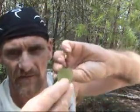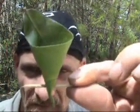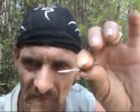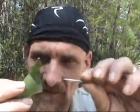And if the pine sap you're going to collect is really runny or really sticky and not more solidified like the stuff I found earlier, what you can do is take a leaf or a piece of bark and spin it around into a cone like that. You spin it up into a cone and put a stick to it like that, and you've got a nice cone to put your soft pine sap in, so you don't get it all over your fingers. And of course, you can use another small stick to scrape it off the tree and fill your cone, so you don't get the pine sap all over your fingers.